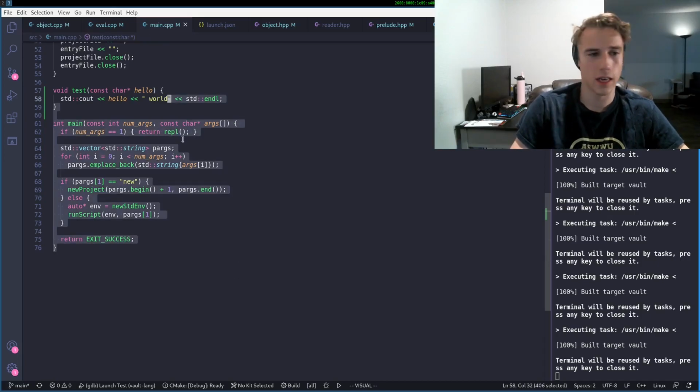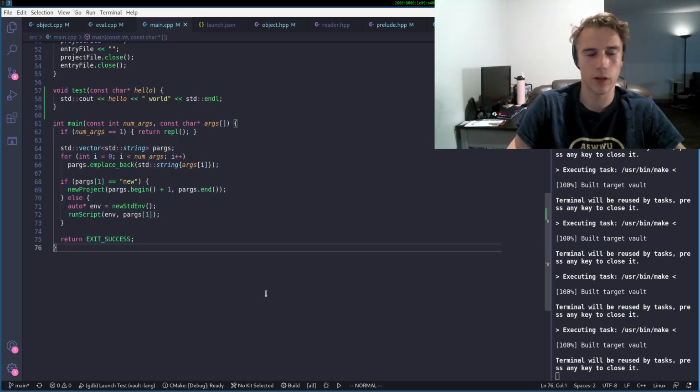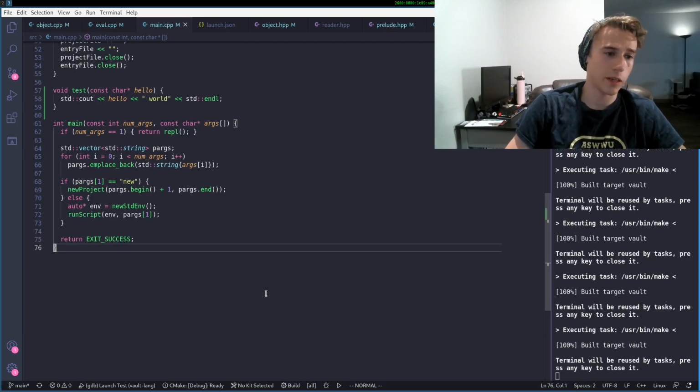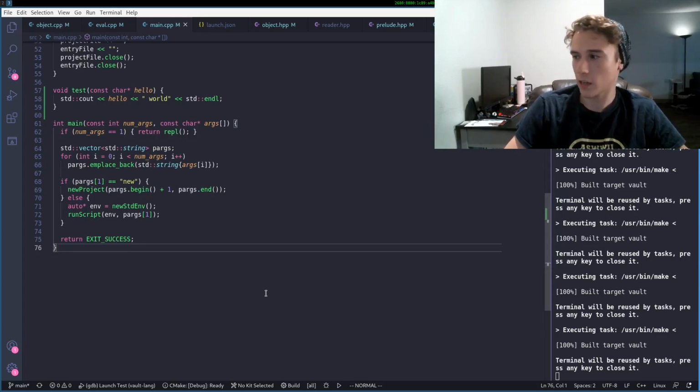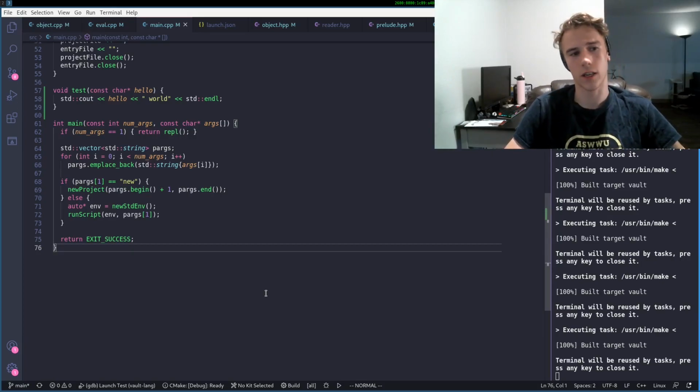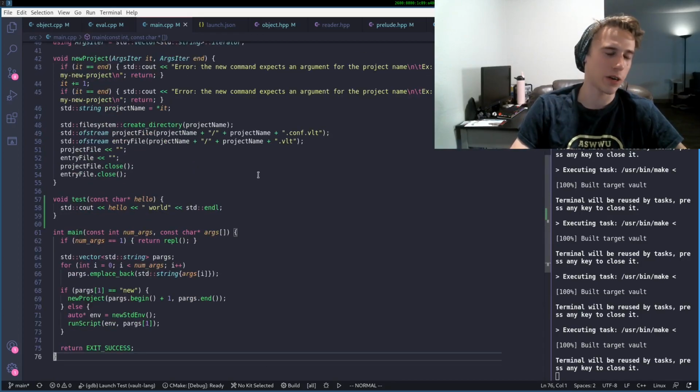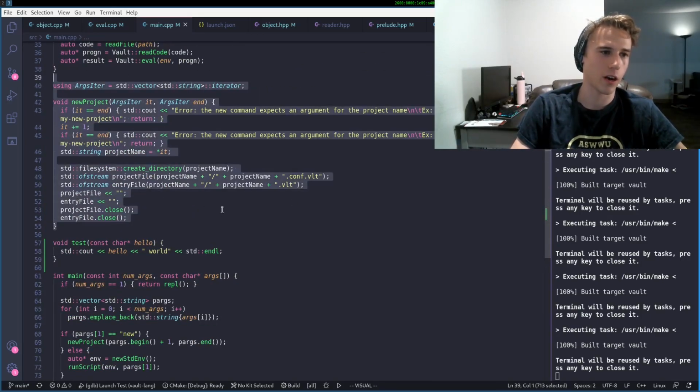If you want a more in-depth tutorial on how to actually make a scripting language yourself, I would love to make one. Maybe implement BASIC or something very simple like that in the future. I would love to do that. So just let me know if you find this interesting. If not, that's fine. I'll keep working on it, and I'll probably give another update later once I have something a little more concrete.